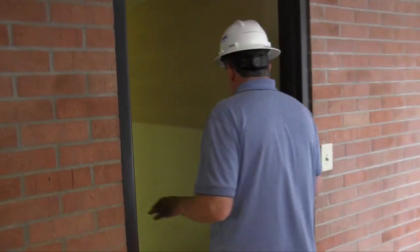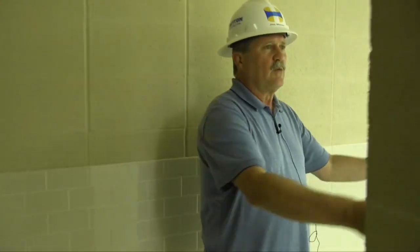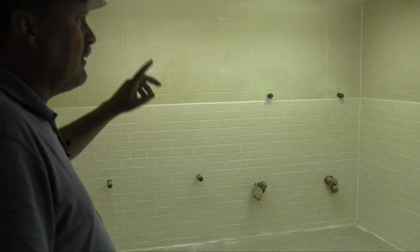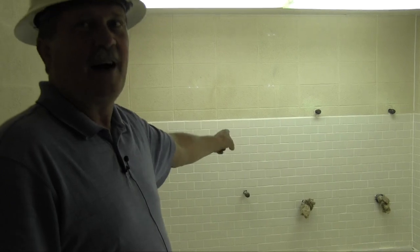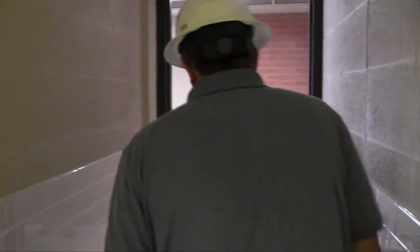Okay, this is the upstairs bathrooms. New tile has been put on the floors as well as the walls, so this will get a fresh coat of paint as well as the ceiling and new fixtures. So this is the men's. We won't go in the women's, but I can tell the ladies, the pink tile that was in the women's is now no longer there. It's this color of earth tone type tile. So yeah, the upstairs bathrooms are going to look much different and nicer too.